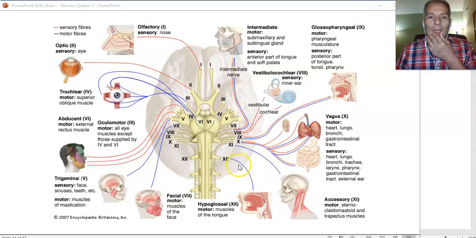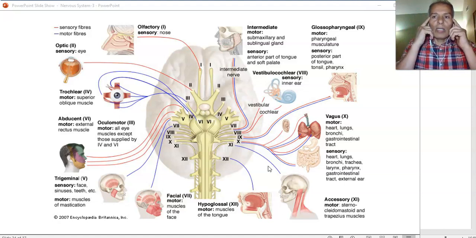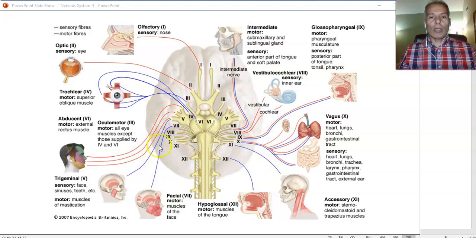So basically all the nerves except two have to do with the head, face, inside of the mouth, inside of the nasal cavity, basically. And there's one nerve that goes with the neck and the shoulders, and one nerve continues to go into your trunk. But the majority of these nerves are dedicated to your face, to your head, and to the inside of the mouth and pharynx and so on.